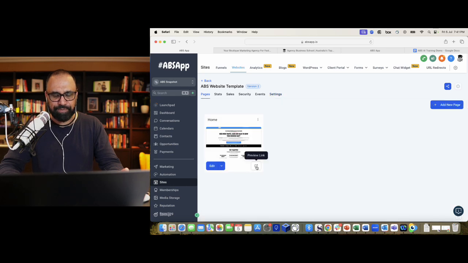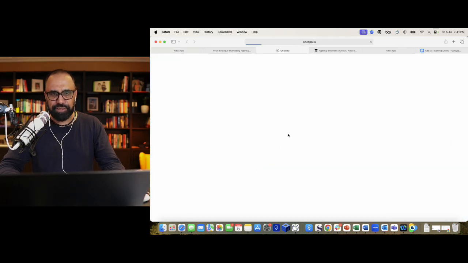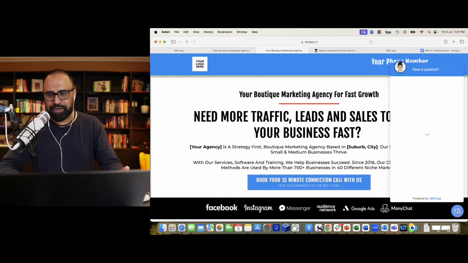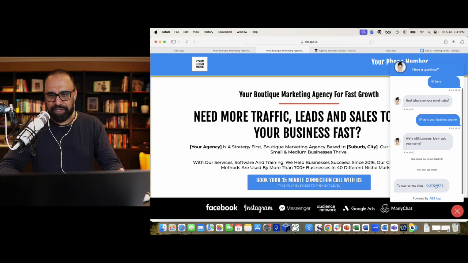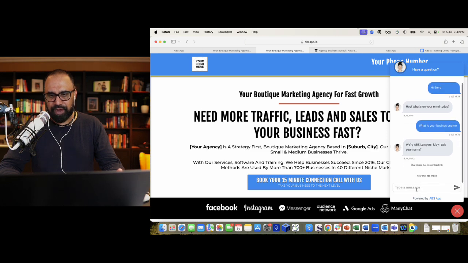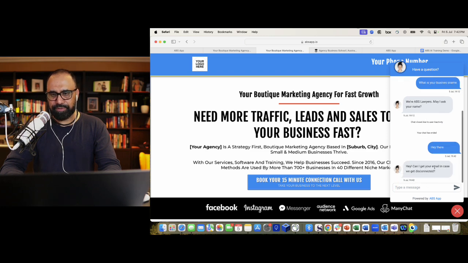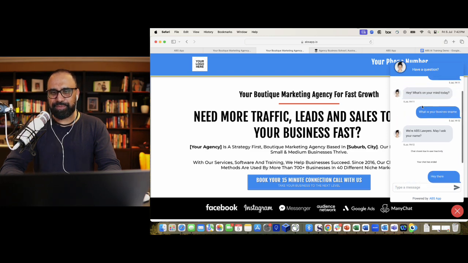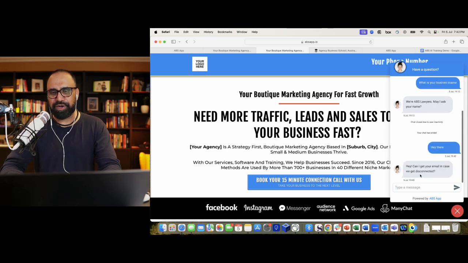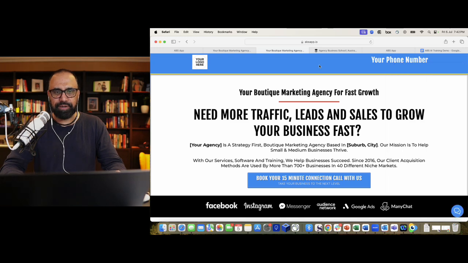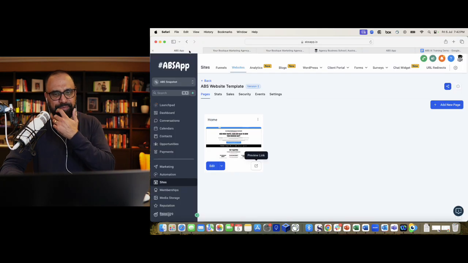So let's look at an example of this. This is one of the pages we have, and then it'll pop up here on the side. You can see that, you can change the color, and let's see what it says. I want to start from the beginning. I was testing it, so I'll say, hey there, and see what it does. See if it starts, because I was just testing it before this. All right, can I get your email address in case? So it's just keeping the conversation the same because I was just talking to it. But this is how you actually install the chatbot on the website. It's basically step by step how to do it.